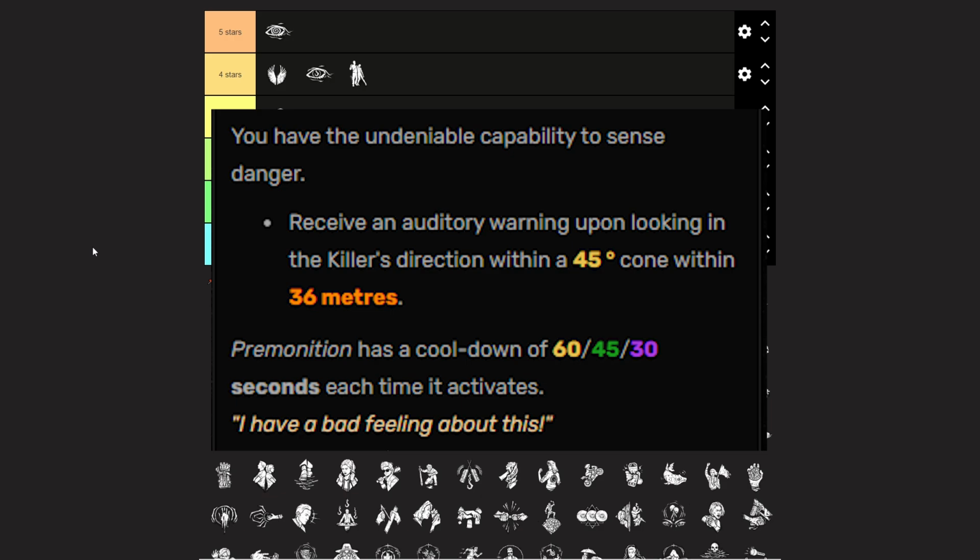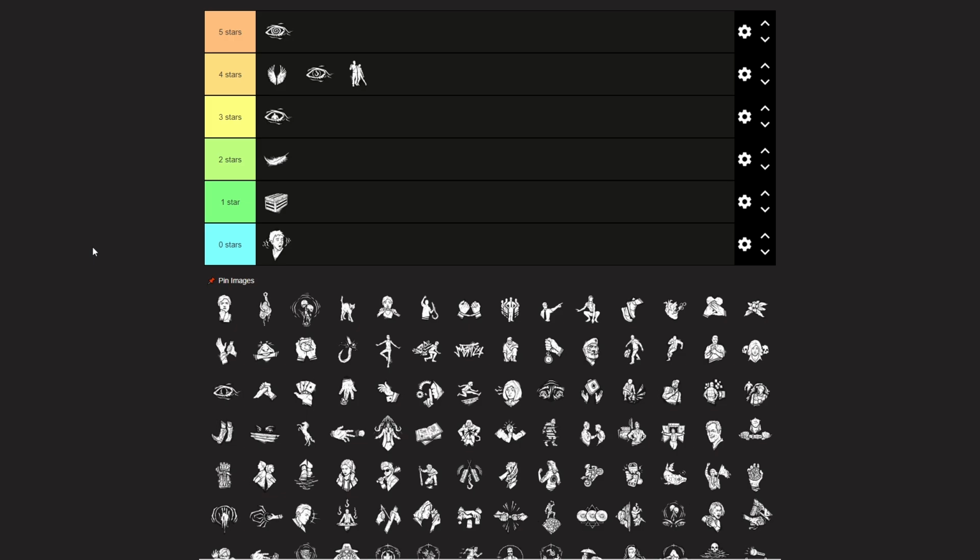Premonition. I'm sorry, but Premonition is 0 stars for me. This perk is almost useless. I think it needs an update. And I do think that Premonition is a product of its time. It's a very outdated perk.